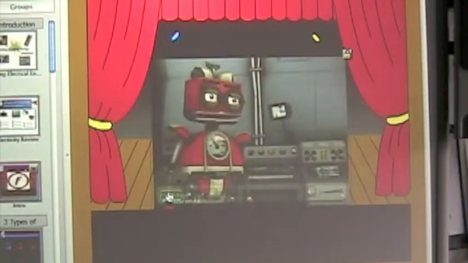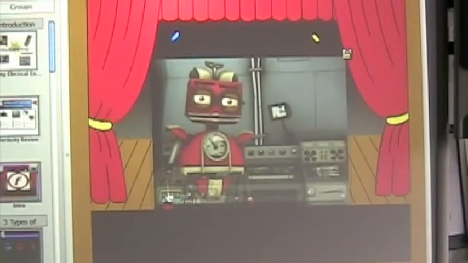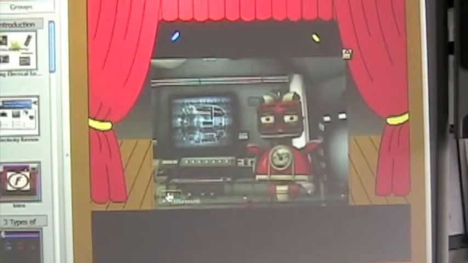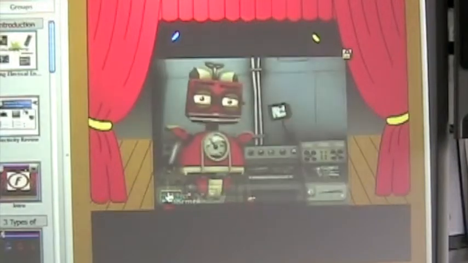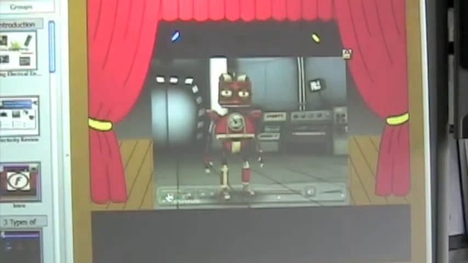Hello there. I'm Ellie, your friendly electrical robot. I love electricity. I use it every day to charge my operating system. Everyone I know needs electricity. They use it to power their computers, charge their cell phones, watch their plasma TV. Electrical current can be used for many things. I know I can't live without it, and neither can you. Stay tuned to learn about more ways that electrical energy can be used in your home.